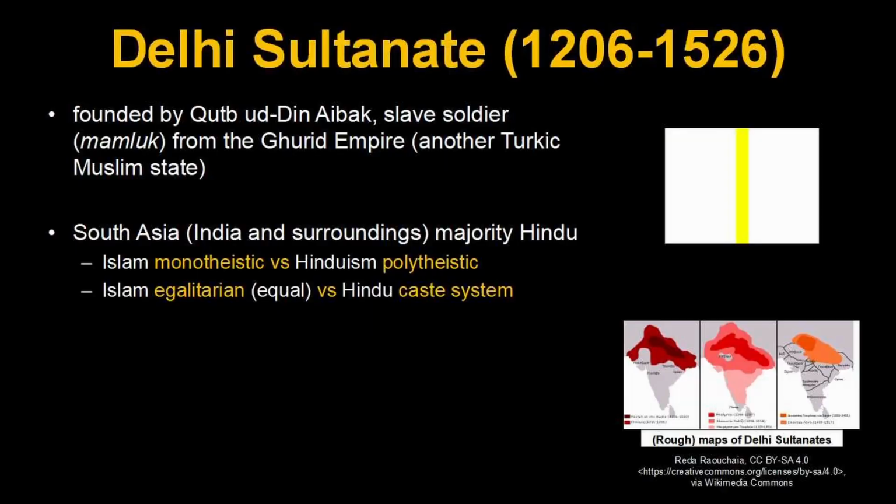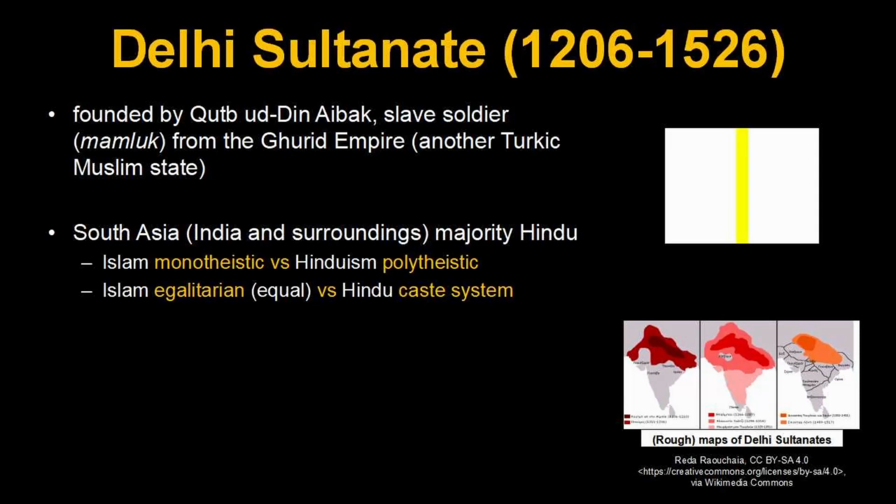And whereas Islam and Christianity had many similarities, Islam and Hinduism were very, very different. For example, Islam is a more egalitarian religion. All Muslims, men, women, rich, and poor, are equal in the eyes of God. Hinduism, however, has a rigidly defined caste system, where differences in social class are built into the religion. Islam is clearly monotheistic. Hinduism, however, acknowledges thousands of different gods.